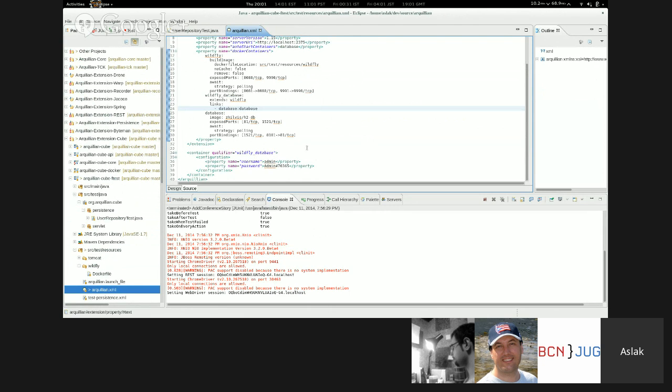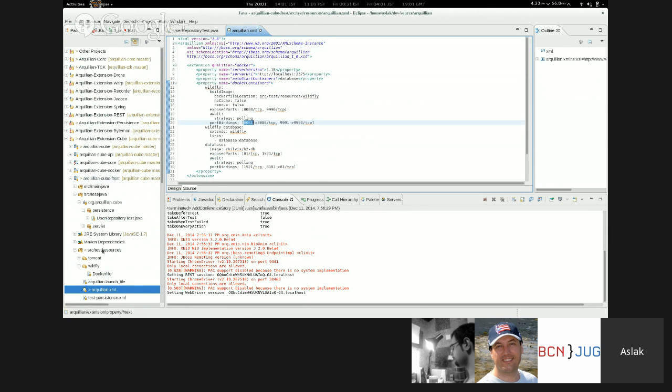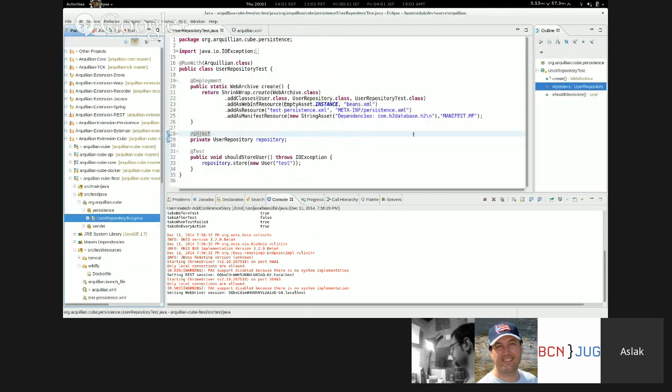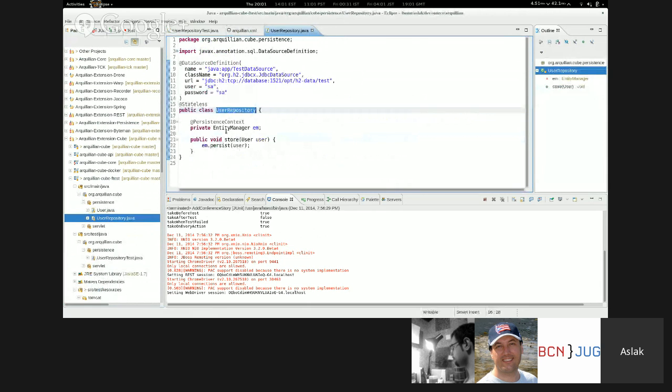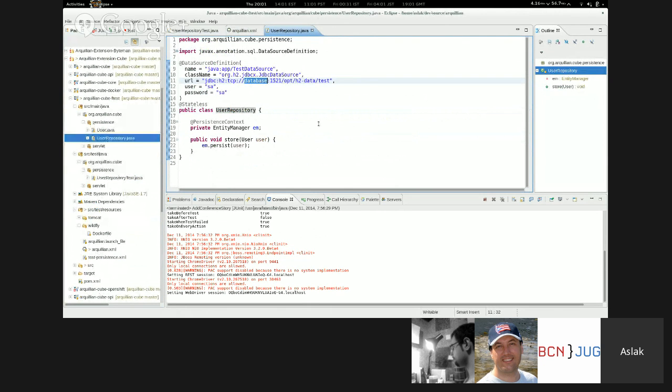And beyond that, the Cube will handle anything like the port remappings of the default port. It will figure out what's the IP address that we're actually going to use to do the deployment or when we do the testing. So that's basically all the configuration you need to be able to get up and running with Docker. And then the test case is a simple one. We're just trying to get a user repository that communicates with the database, and the entity manager stores it somewhere. You can see we're still using the database name, which is the link name in the Docker configuration. And yeah, just basically installing something.